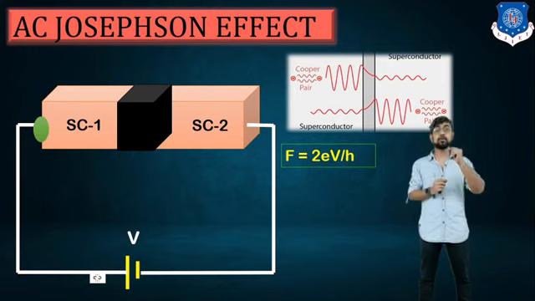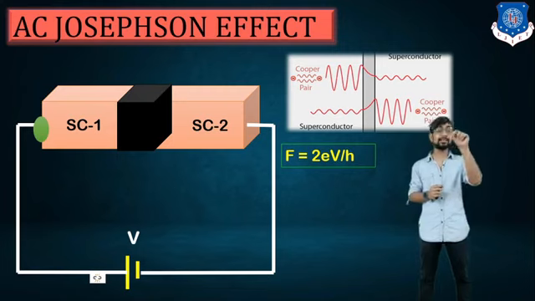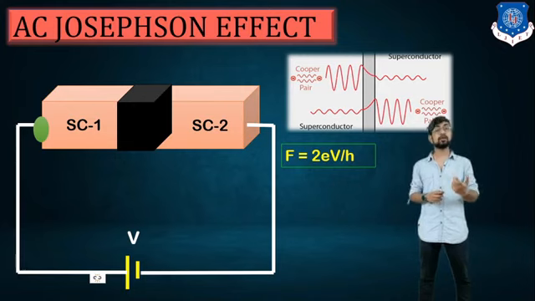There is some force applied on it. And because of that force, what is happening? It starts oscillating. Okay, you can see in the above diagram the Cooper pair traveling, and when it travels from one medium to another, that is, from the insulator to superconductor 2, there is some oscillation. This oscillation generates an AC effect. So now the particle would have the frequency f equals 2eV by h. So this would be the frequency of the Cooper pair wave that is traveling. Okay, so this was your AC Josephson effect.